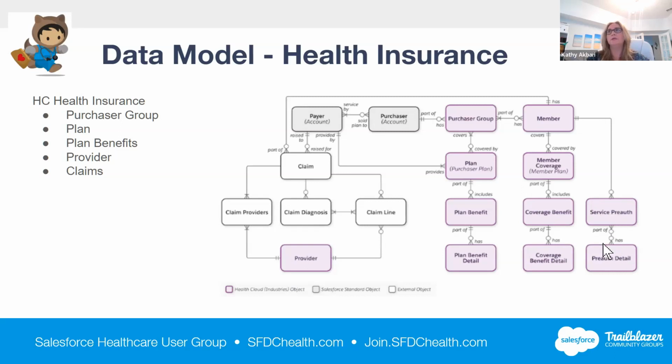that we need to keep in mind for utilization management and how we're offering to have different procedures completed, but they may require different tests first, or an obligation to do physical therapy for 6 months. All of that comes into play when you're talking about pre-authorizations. As the purchaser, that's the person who purchased the account, you still have a connection with the payer, and then there's the claim, the claim providers, the claim diagnosis and claim line.